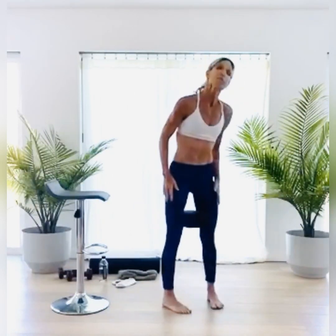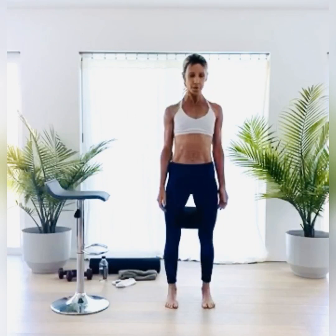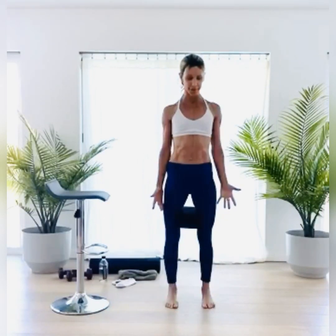So take a moment, squeeze the block, kind of kicking and firing on the glutes. Holding here for a moment, closing the eyes, and just feeling the strength of your foundation here. So you can take that block out.